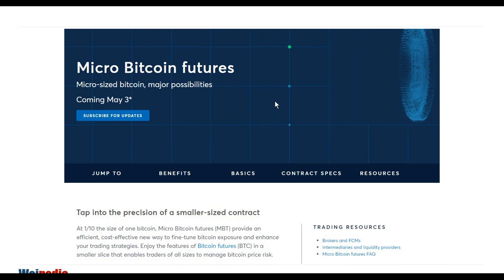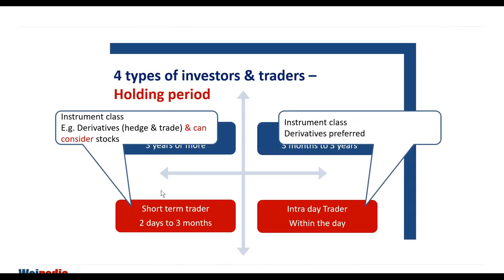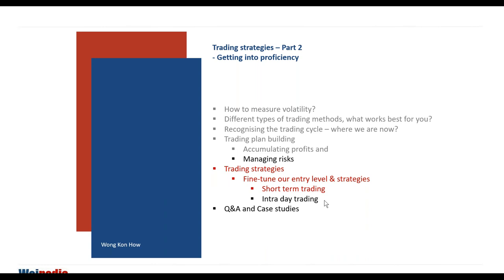I also do some hedging as well. It means that in the event I see that the Bitcoin is going to fall, I may want to do a sell short as well. So I'm all excited about it. I told my sponsor that I think it's going to be a hit on 3rd May, because in this environment, I do struggle to trade Bitcoin. Trade means below 3 months, it's not for investment. Okay, let's move on, and let's go into the trading strategy of this profile called short-term trader.